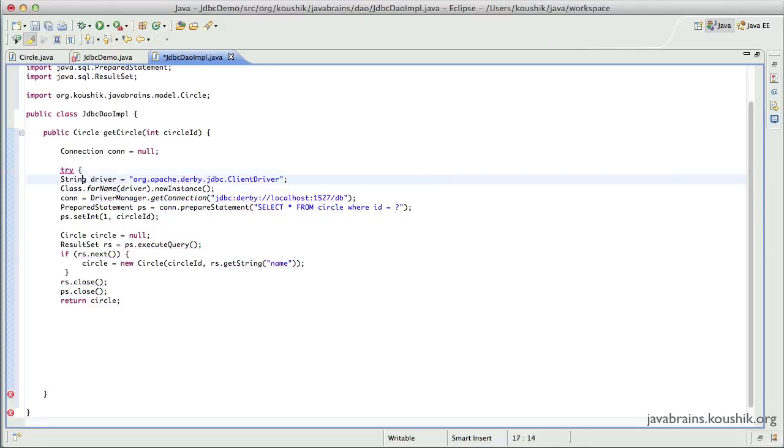I'll open a try, and I'll close this here, and I'll catch. Now what is the exception that I need to catch here? There are a whole lot of them, and you have a lot of production code where there are lots of exceptions that are caught, and there's really nothing you can do about these exceptions. Say there's a problem in connecting to the database.